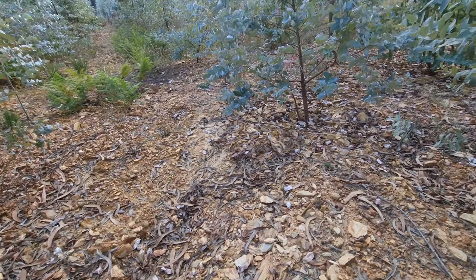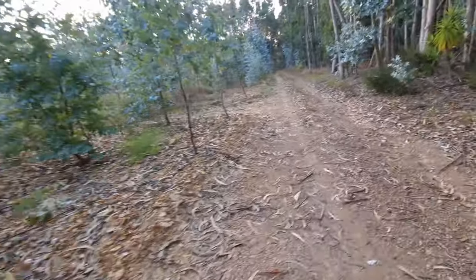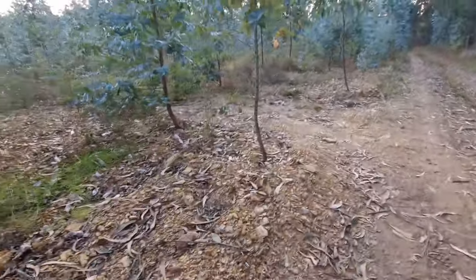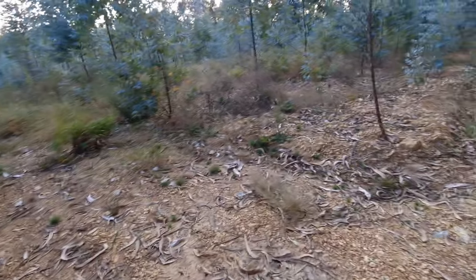Also, always looking for crystals. You know? Because you see a lot of quartz on these lands here. I don't know, maybe one day I'll find a little quartz nest. That should be cool.